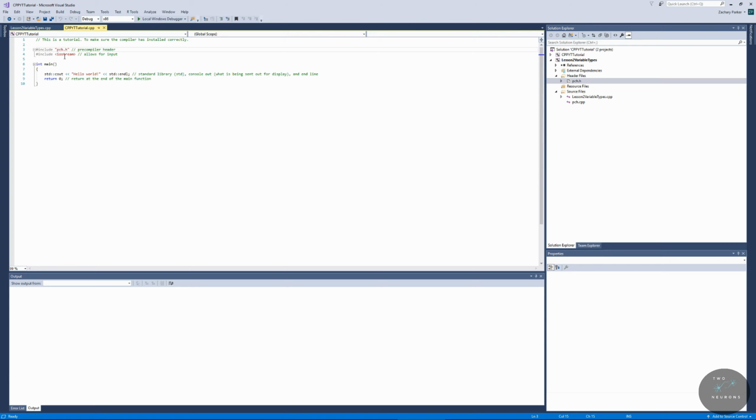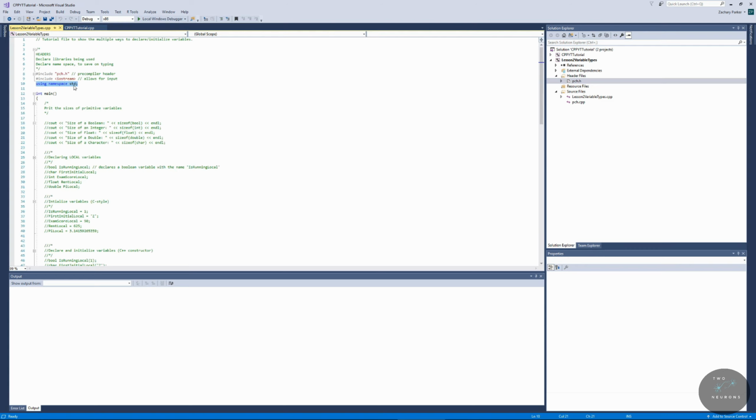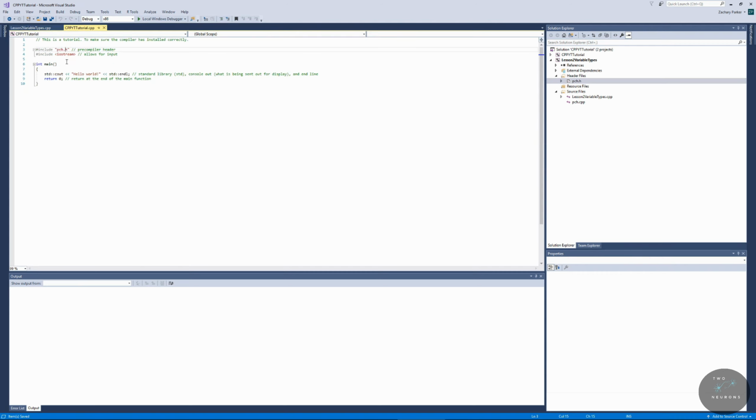The reason why I typically will not use this using namespace std is, while it makes writing the code easier, as I don't have to put in std:: each time, it means that if I use a namespace that is, say, declared by another library as well, the system won't know which one to use. Or if I create a variable or a library with a namespace and I call it, and it has this std in it as well, it's going to confuse the system.